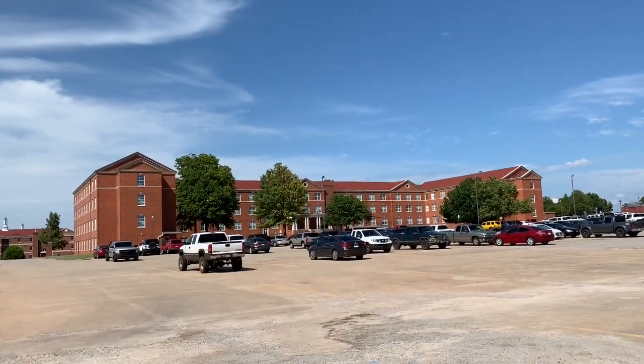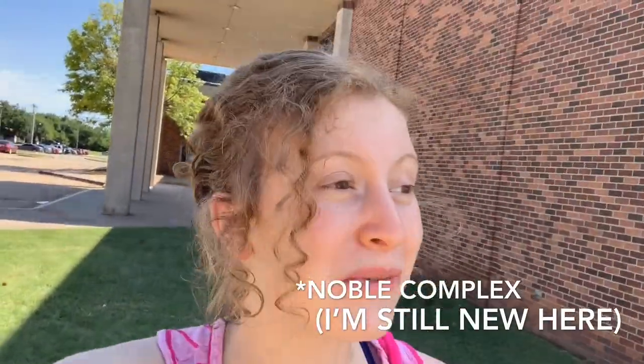I literally feel myself getting sunburned, I have to cover my pale shoulders. Here's AG — this is the freshman and sophomore guys' dorm. Right here is the Noble Center, which has the basketball and volleyball courts in it. I don't think it's open right now either, but we're just improvising.